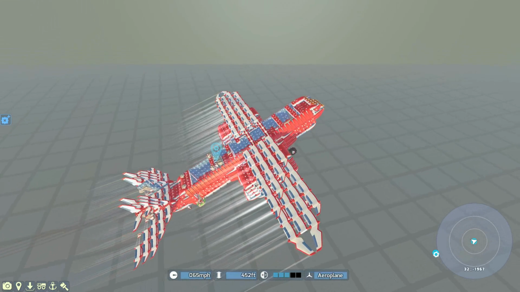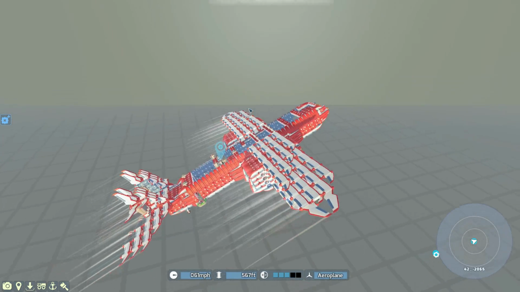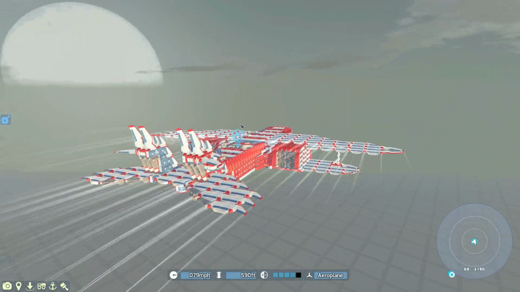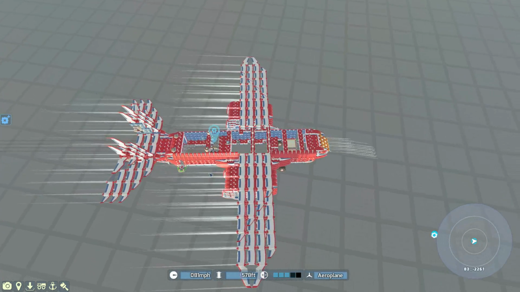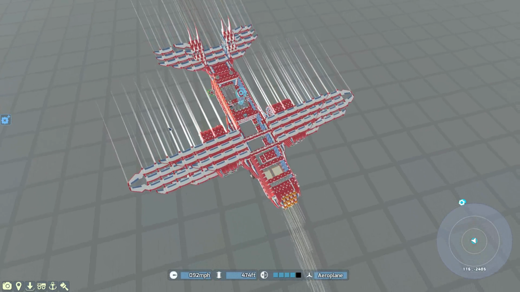And now if I do this, I should be able to drop it. Oh, this plane is not designed for this. Nope, that's going to stall. Yep, this plane still isn't the best flyer in the world, but it can carry a lot of stuff, and that's the whole point. It used to carry resources, for fun. Can I get this thing to drop at all?